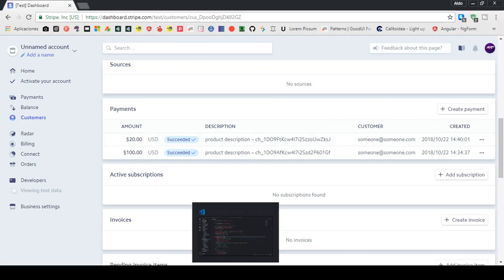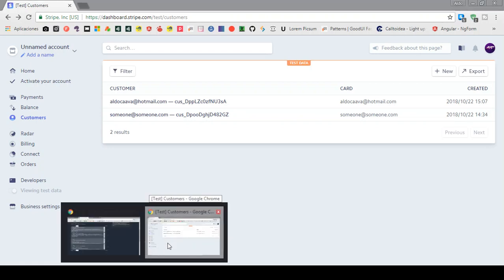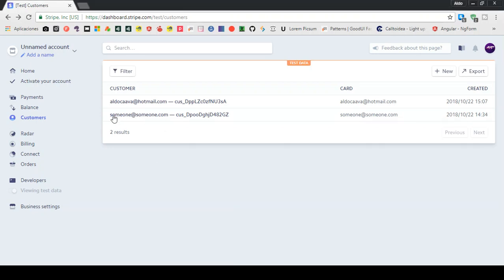I don't want to add another customer with that same email. You know what I mean? If I buy something else with this someone at someone.com, it will add another customer that is the same someone at someone.com with a different ID.